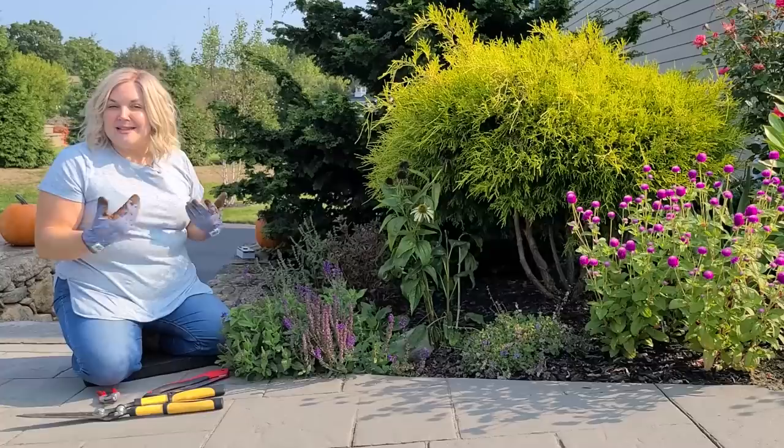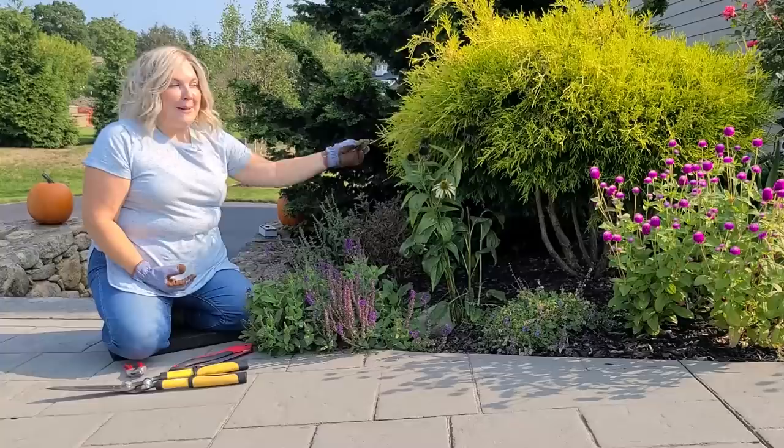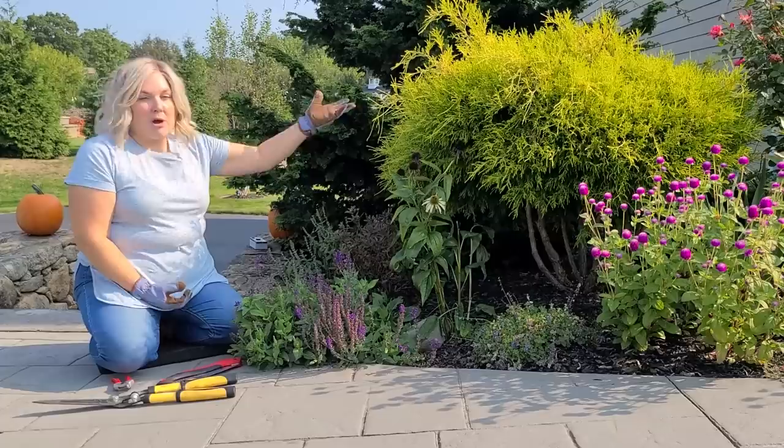And what that did was it provided me more space to kind of plant along my border and around and underneath it. So essentially it bought me time with this shrub, and I actually really liked the way it looked limbed up like a small tree, almost became like a topiary. But over time, again, it starts growing and looking really shaggy. So I'm just gonna give it a little bit of a haircut and trim it back some.